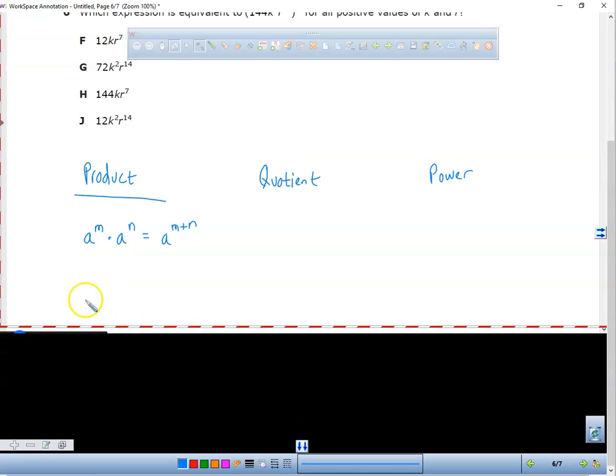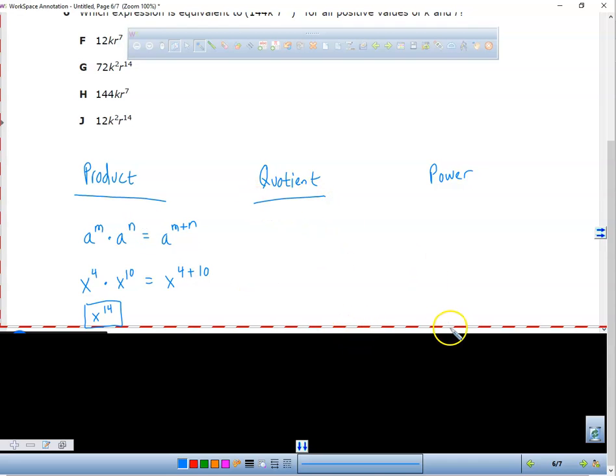You're like, what the heck is a? A is like a base. So for example, if I have x to the power of 4 times x to the power of 10, that would be x to the power of 4 plus 10. And what's 4 plus 10? Boom. So this would become x to the power of 14, because you can just add them together. That's called the product property. If you have the same base, you're allowed to add the exponents.